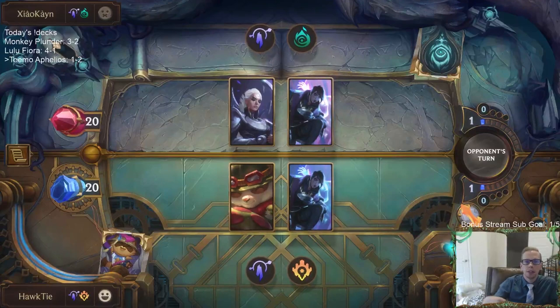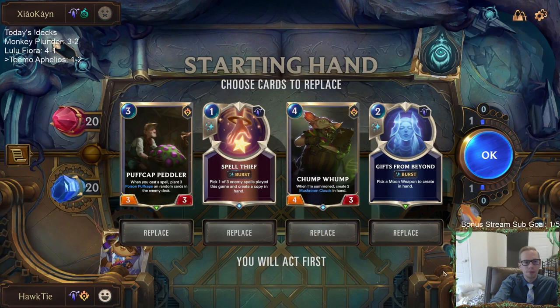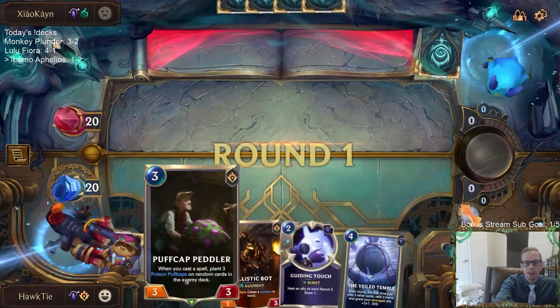All right, same kind of deck. I don't know if it's the same opponent or not, but same region, same champions. So this would be doing nothing until Peddler on 3, and then Chump Wump on 4, and then multiple Mushroom Clouds on 4. I mean, they're all good cards, but it's a little slow setup. But it's also not like Aphelios and Veil Temple, those kind of cards either. So maybe I just mulligan all these, keep the Peddler, and see if I can find those kind of cards.